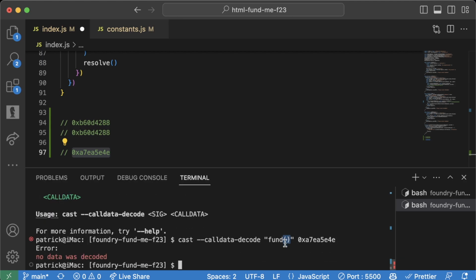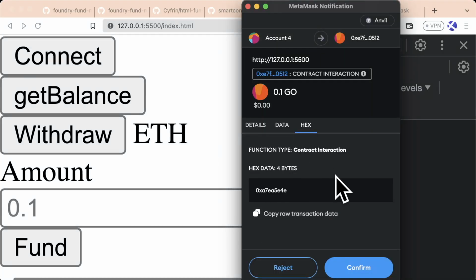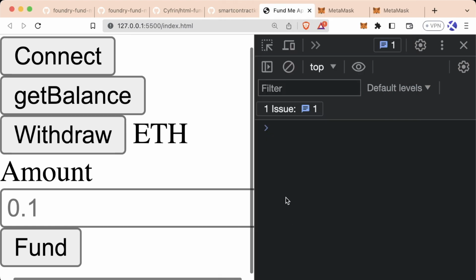And if there are parameters in here and parameters with the call data, it would tell you what each parameter of this function is. And this is not a great example because there's no parameters in here. But like I said, you'll learn about this methodology later. So I just wanted to introduce it to you here that when you are sending transactions in MetaMask, you are going to be the developers. You are going to be the ones smart enough to know how to actually decode them. Like I said, we'll go in depth more with that a little bit later. But I'm going to go ahead and reject this for now.